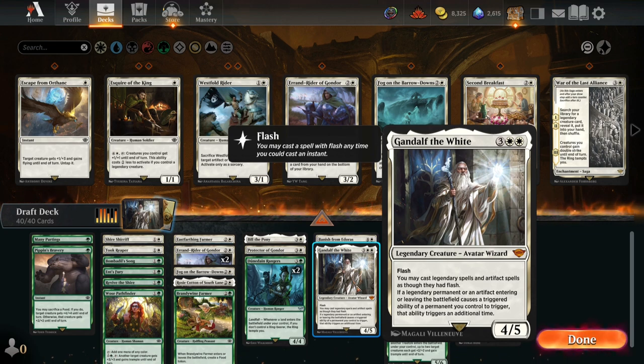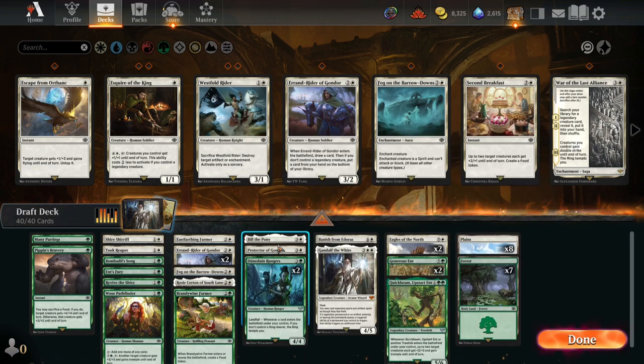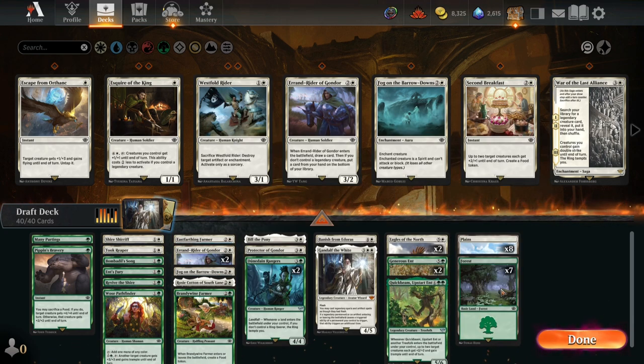Gandalf really didn't need to trigger too much twice. Just being able to flash, 4-5 flash is not bad. And the fact that you can double up Rosie's triggers or Bill's is pretty cool. But I think to make a deck like this work, you need more Ince Furies, more low drop creatures. Yeah, I think it was okay. I just really don't think green white's where you want to be in this format. I think blue red, black red, black white are a lot better options.